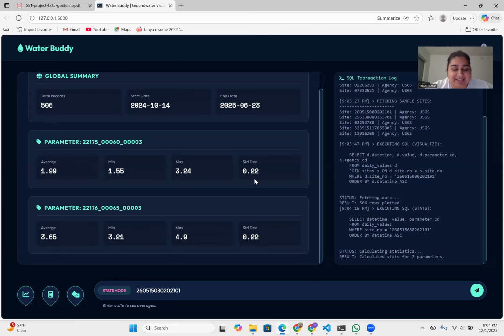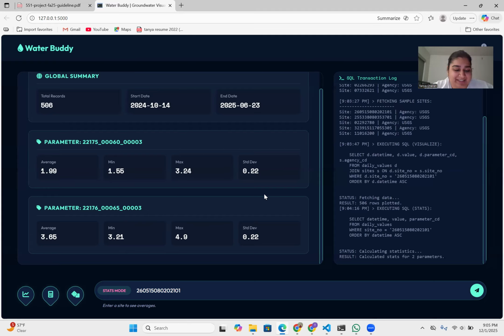This does satisfy the data analytics requirement, and it queries the raw data and then uses the information to compute aggregations in memory, calculating mean, min, max, and standard deviation. These are the stats cards. So essentially, the whole point of this application is for it to be nice and clean for someone in the field of hydrology to actually use this to look at data from the USGS in a nice, clean format.